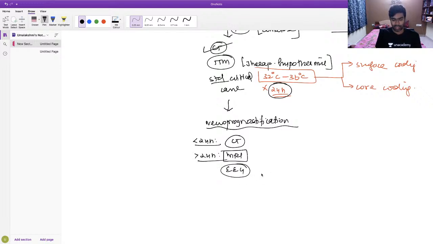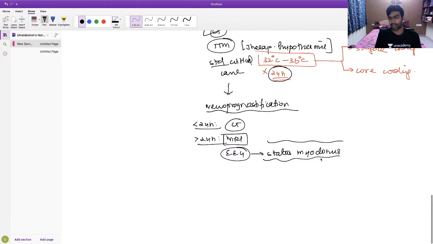Especially in EEG, there are certain things you can look for, especially if the patient is having status myoclonicus. Remember, myoclonic seizures can happen after any neurological damage. So myoclonus is a very non-specific marker, but still a very powerful marker of neurological damage. It doesn't tell you that the patient is having only a post-cardiac arrest state, but if the patient is consistently having status myoclonus, it really means that the patient is unlikely to recover, because it's a very severe neurological damage.